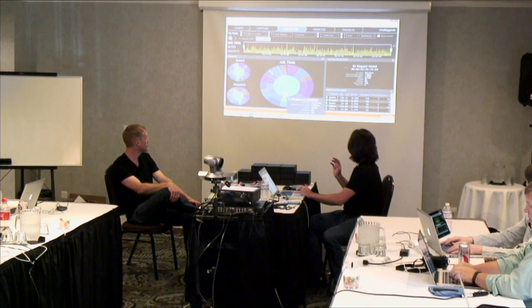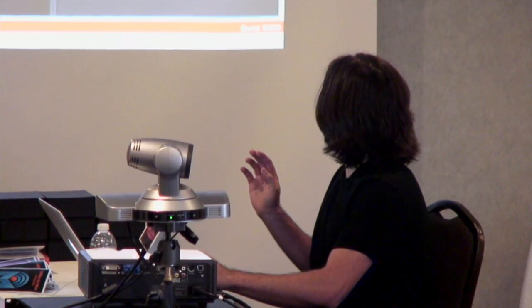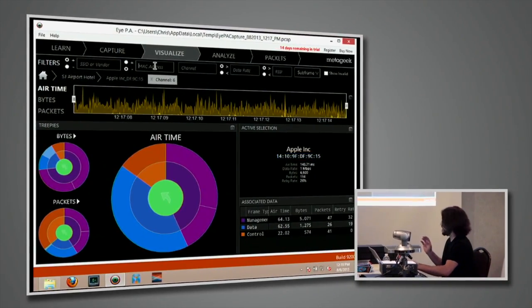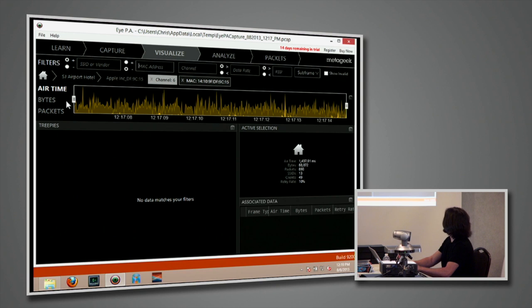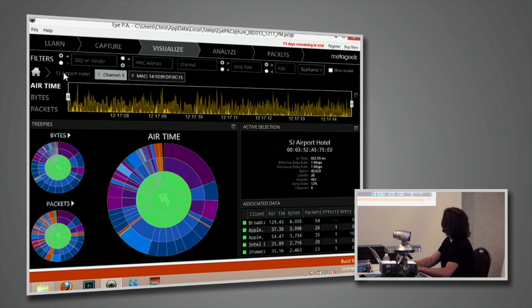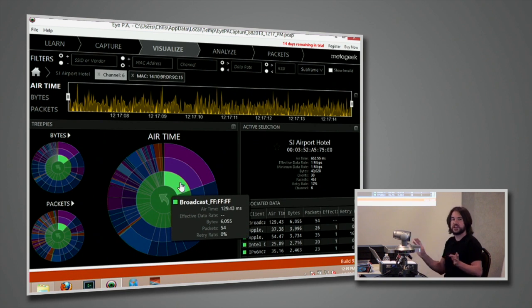That's not a thing. So let's say we don't care about, okay, this guy is probably me. So we really don't care about that, so we're going to go ahead and take that out. You see that it doesn't match anything anymore, because I was in there. But when we come back out, you can see that he was the top talker, and now broadcast is, because we've just totally taken him out.